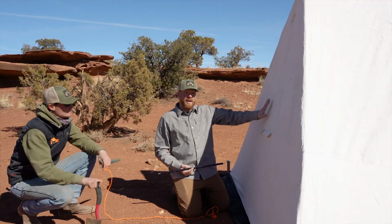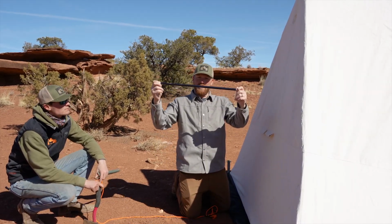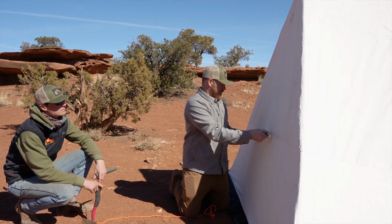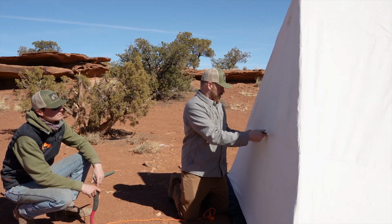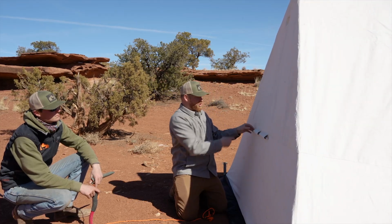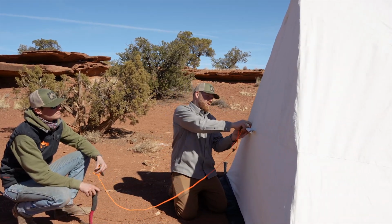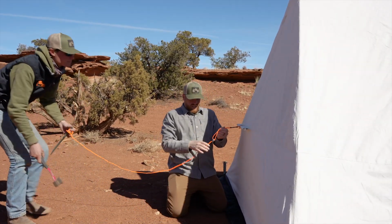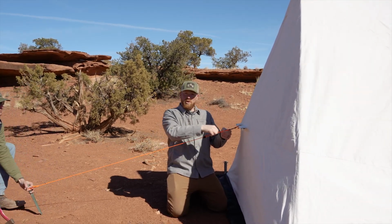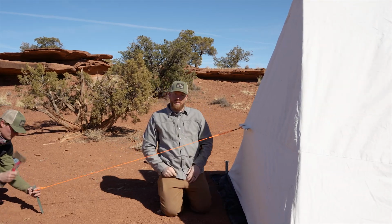Okay, so this is the back of the tent, opposite of the door. You have your small black piece that's 21 inches long, and you have your tent ports here. So these little ports, you just slide it right through there, and you want them kind of on the outside, just about 1 inch or so, and then it has a spot in the middle for your S-clip to go and hook on. And now what you want to do is pull that pretty taut, make sure you have enough adjustability here so you can adjust this once it's really tight, and you put your stake in the ground.